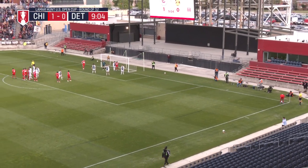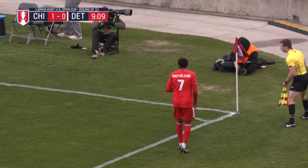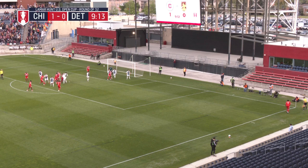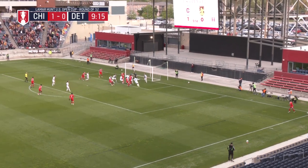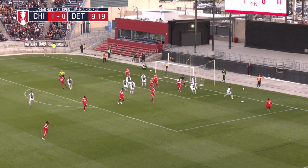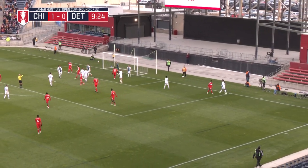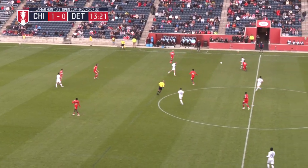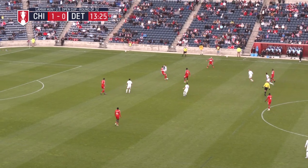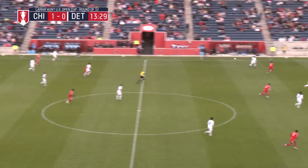Corner kick set up for Chicago. Aaron Hala Selassie, the Switzerland native, sends a slingshot in. Headed across, knocked down by Saldana as he saves this opportunity to keep it at 1-0. What a brilliant save. It hovers in the sky and Elliott angles it away. Elliott settles once more and Gutman flies this ball forward.